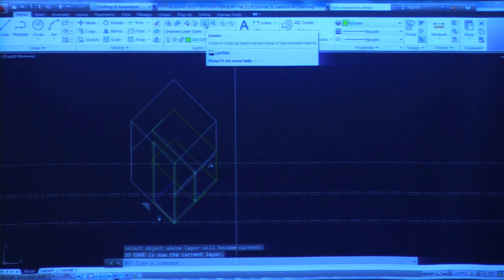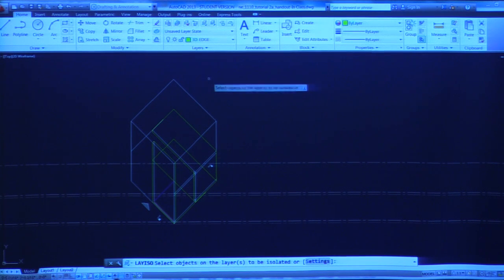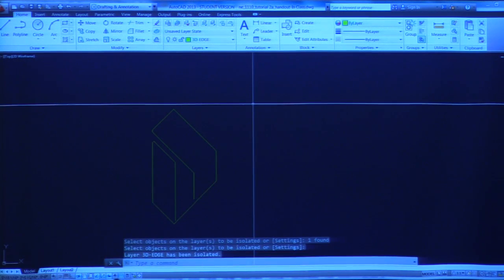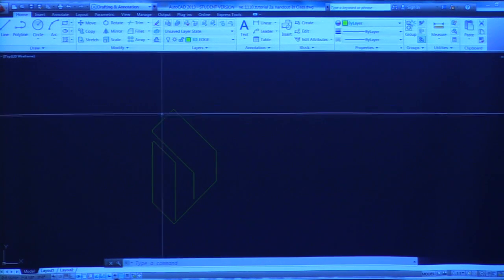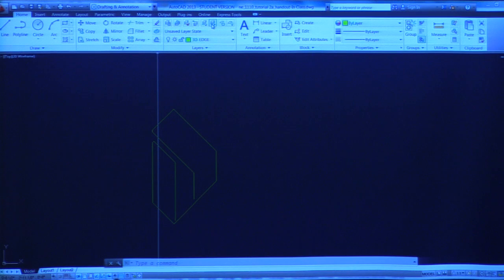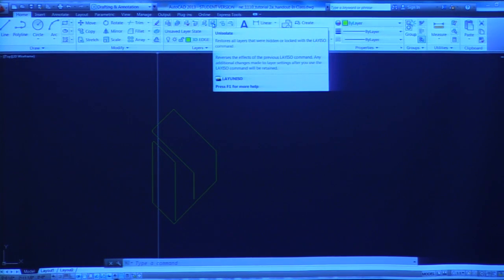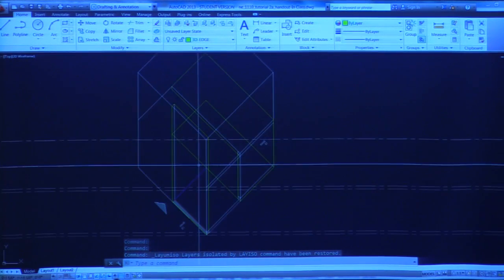Layer isolate is like checking a layer out of a library. So I go to my AutoCAD librarian, Mr. or Mrs. AutoCAD librarian, can I please have the 3D edge layer for a little while? Why, sure, James, you've been a very good library patron. So I pick that, and look, I have it all to myself. No one else can have that right now. So that's very good to just see what that layer is doing, or if I want to edit objects on that layer. Now I'm like, okay, I've had a great time with that layer. It's time for it to go back to the library so other people can enjoy it. So I go layer unisolate. So back and forth. That's a good little command to have.